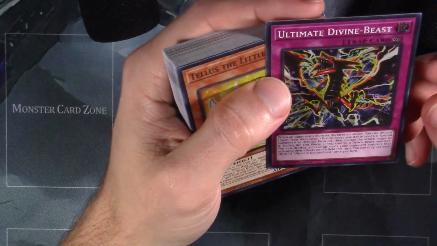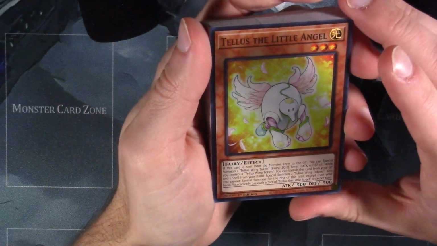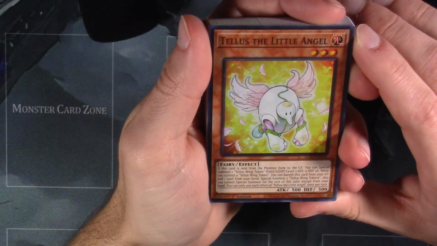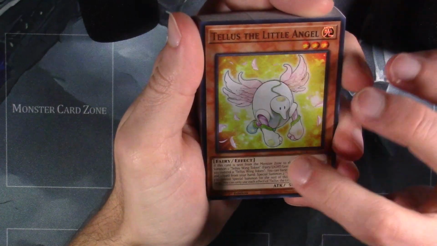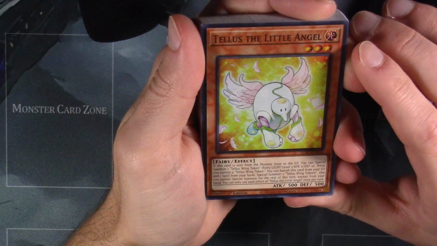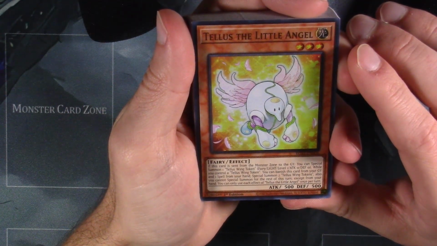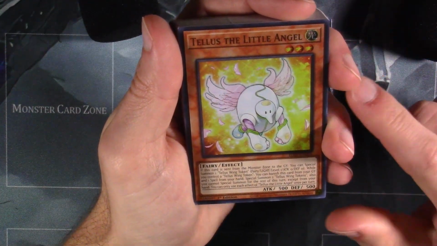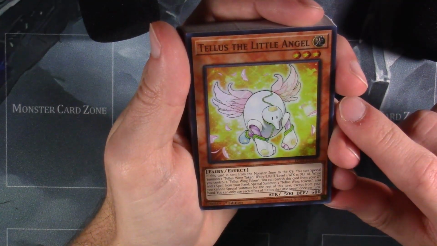Cool, continuous trap though. Jeez, you can just keep cycling. What is this? Tell us, the little angel. If this card is sent from the monster zone to the graveyard, you can special summon one Telus Wing token. It's level 1, 0 attack, 0 defense. While you control a Telus Wing token, you can banish this card from your graveyard. Special summon one. You can banish this card from your graveyard and one spell card from your hand. Special summon two tokens. Also, you cannot special summon the rest of the turn.